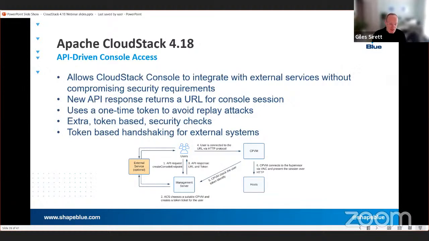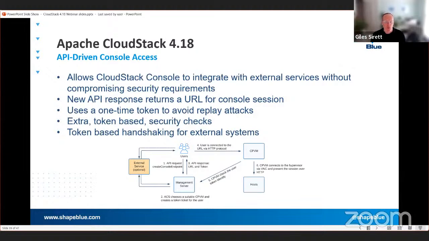And from that system, your users want to be able to click a button and say, give me console access. CloudStack has all the capability. It uses the console proxy to do that, and it does it in a very secure way. But there's been no way of accessing that externally, because when you click the console button traditionally in the CloudStack UI, it literally opens a web page with the console embedded in it.